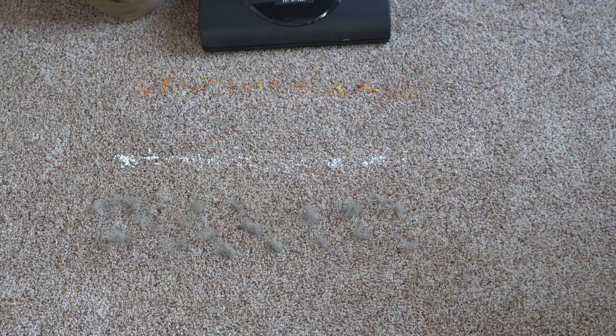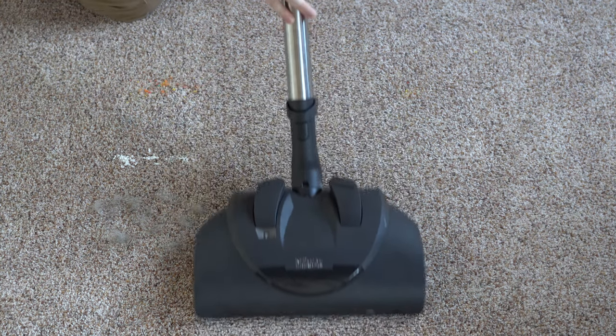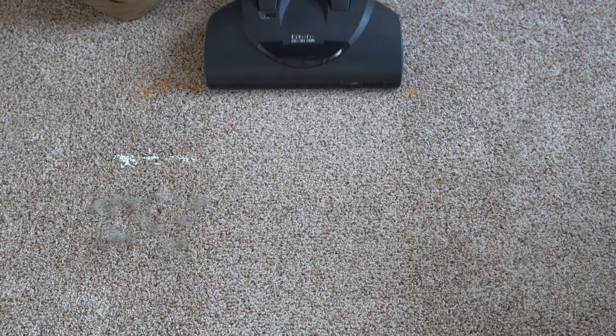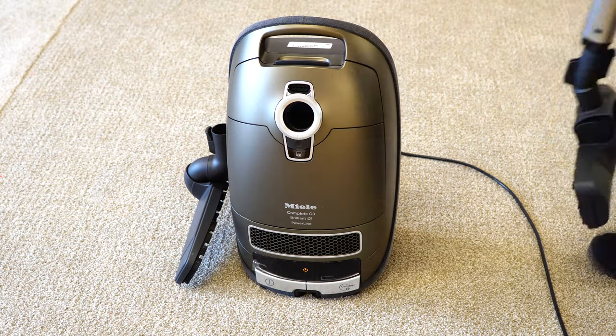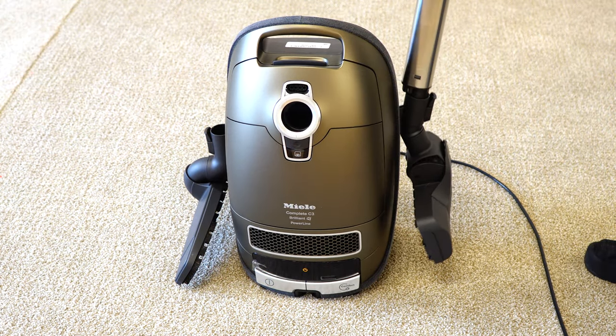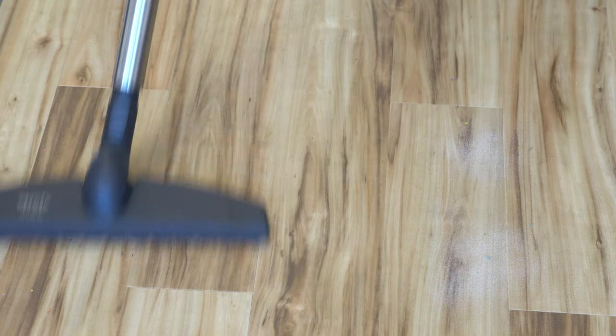But it comes with a VisaWorks EBK 360 nozzle, they call it an SEB228. When I brought this machine home for review, I was surprised at how much better it was than when I saw it on the bench or in the store. It just kind of blew me away. It also is a very powerful machine, one of the most powerful canister vacuums on the market today. And on top of that, it's quiet and easy on the ears. So if you're looking for a do-all vacuum, you can't go wrong with the Miele C3. I even gave one to my mother-in-law, so that should say something right there.